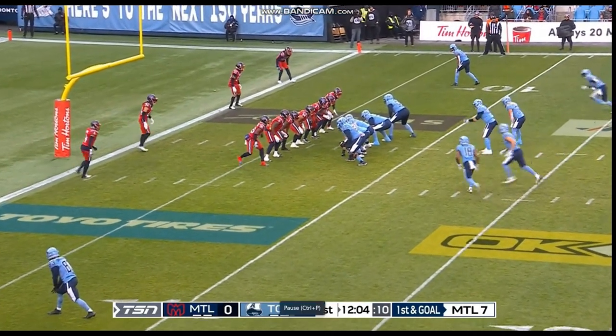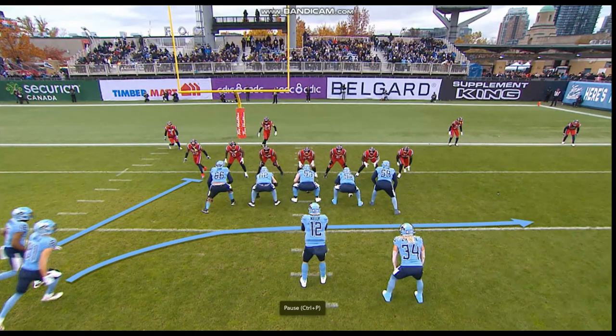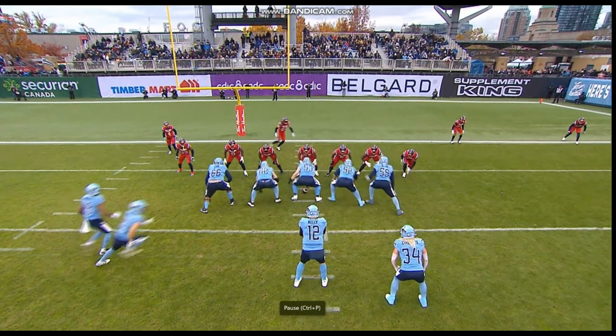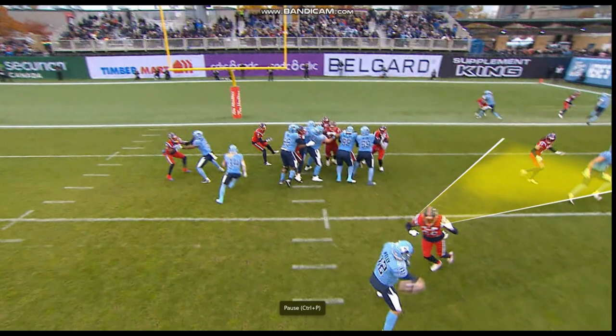Here you're going to see a 7-up look. Everybody at the line of scrimmage. 7 players. It's cover 0 or man across the board. Jack Kelly wants to throw to Tommy Neal coming across the field, but his rule has to be this. He has to see the end man on the line of scrimmage. If he goes straight to the quarterback, it's going to prevent him from throwing this crossing route because he's going to be blind. Right here, he can't see what Duquoise's doing.